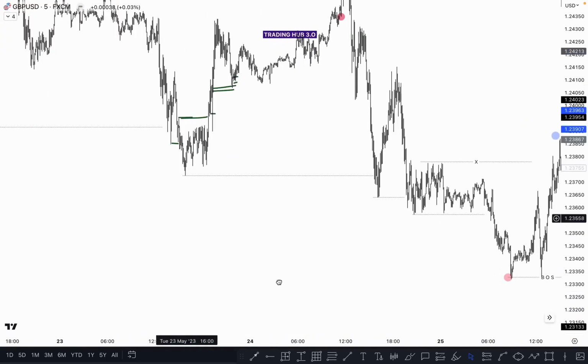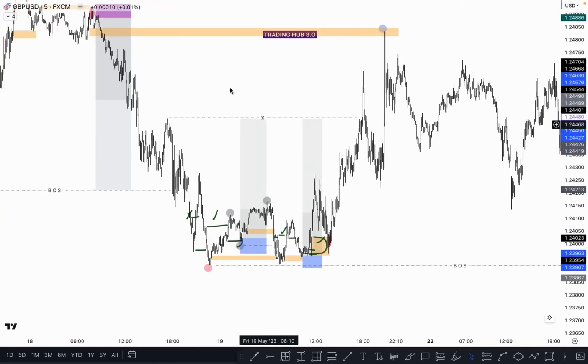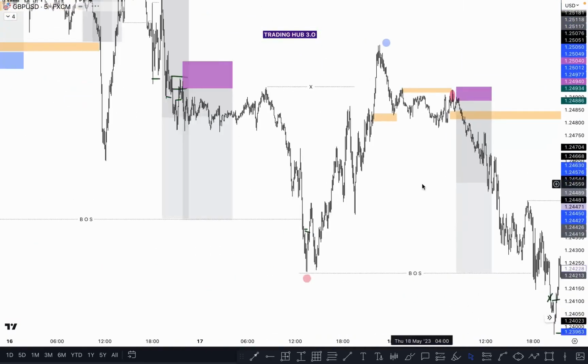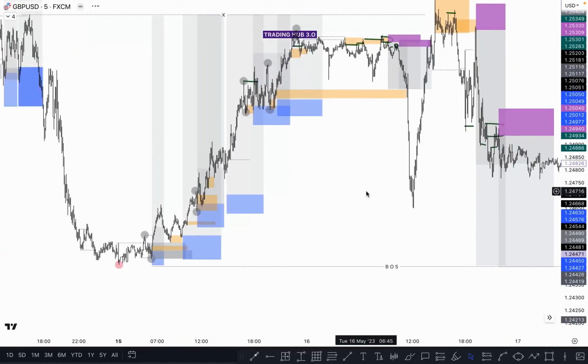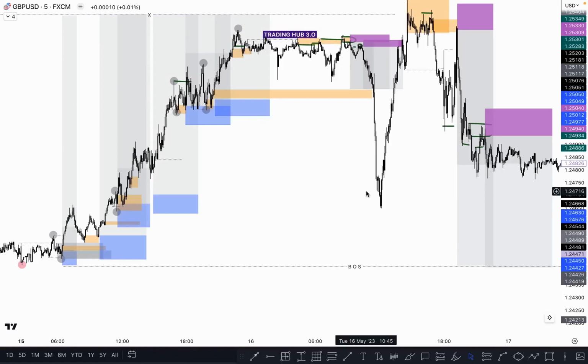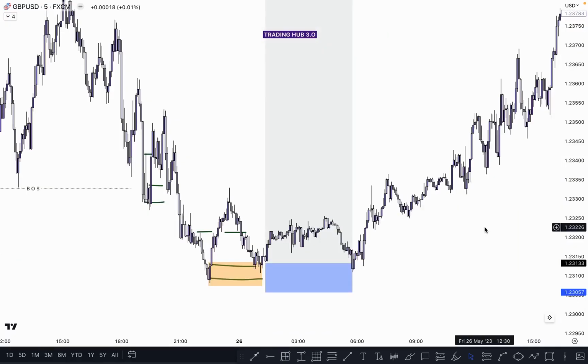So I hope you understand how internal external structure works. You can rewatch this chapter, and this is quite an interesting chapter, and you can watch it multiple times. This will definitely help you a lot. You can apply it in a bullish market and bearish market also. And the same principle is applicable in a bullish structure and bearish structure. Everywhere you can trade. This chapter is enough for the day, and I will see you in the next chapter. Happy trading.